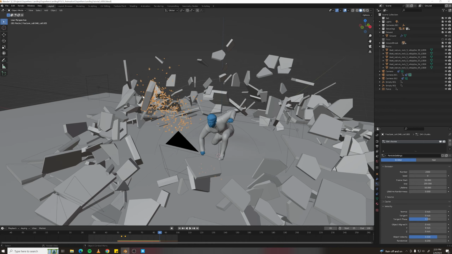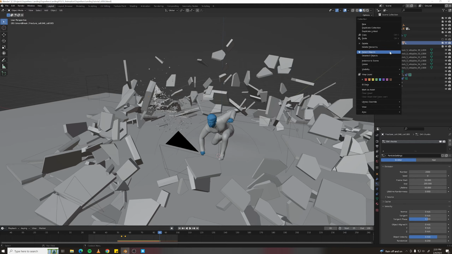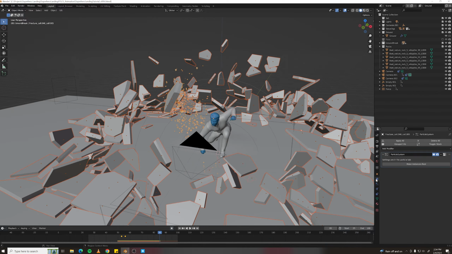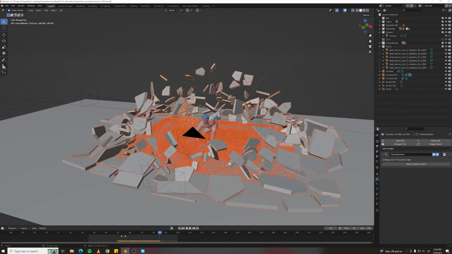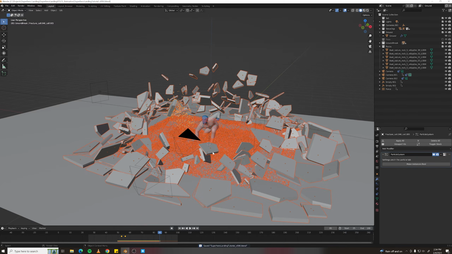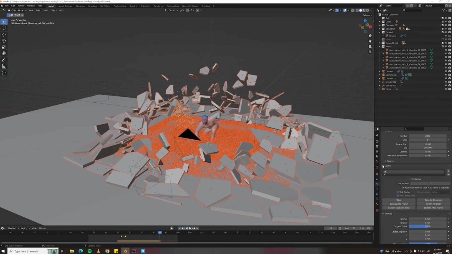Now we need to instance these particles to every object here, and it's going to get a little heavy. So save your file. And all we want to do is go to our ground break collection, select all the objects, go to the modifier tab, and then in the drop down, copy to selected in the particle system modifier. And all we need to do is bake this out, and we should get rocks trailing from every chunk. Go to cache and then bake all dynamics.